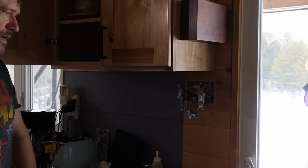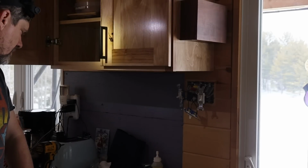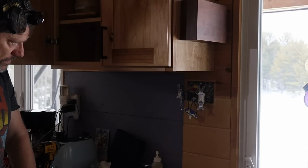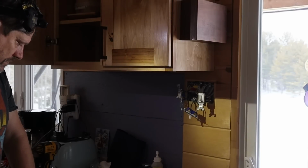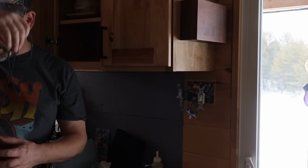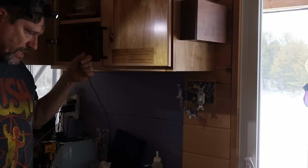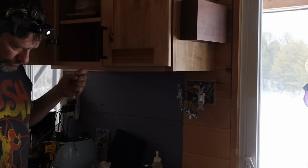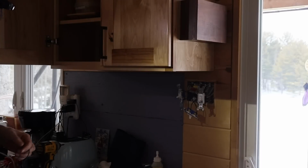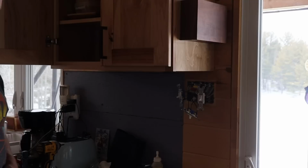An entire afternoon's work gone, even more than the afternoon. I started this morning. Now I still have to take it out, and I'll be back to square one. Although at least I can maybe tie a line to it as I'm pulling it out and help pull the next one back through again somehow. I'm not going to show this. I don't know if I'm going to try again today or save it for another day because I want to be able to use my lights tonight.